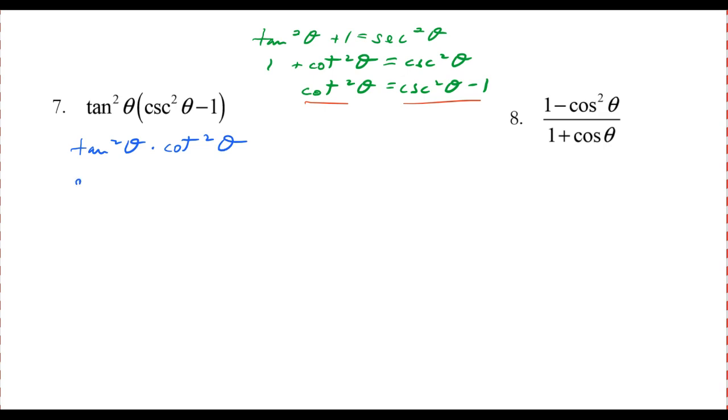And now we're going to rewrite sine squared, excuse me, that's a mistake. Let's fix that. We're going to replace tangent squared theta with sine squared theta over cosine squared theta. And we're going to replace cotangent squared theta with cosine squared theta over sine squared theta. And when we look at these two fractions, we see that they are indeed reciprocals. And so they multiply to give us the value 1, and we are done.